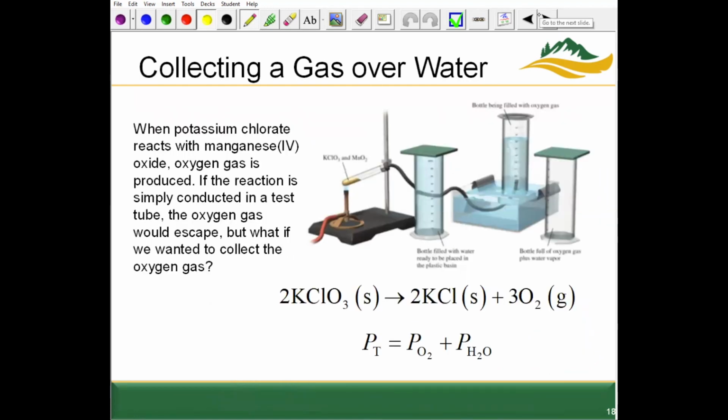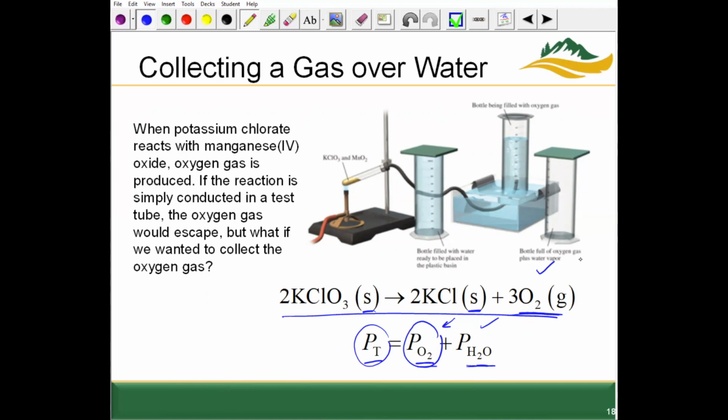Before that final topic, I just want to show you one application of these partial pressures. We can collect a gas over water, then combining information that we know about the pressure of the water, and we knew the total pressure, we can go back and find the pressure of just oxygen within some reaction involving these two solids. It's tricky to solve for how much oxygen is being produced in a reaction in the lab. But if we collect this gas over water, we know the pressure of the water, we know the total pressure, we can work backwards to find the pressure of oxygen gas.